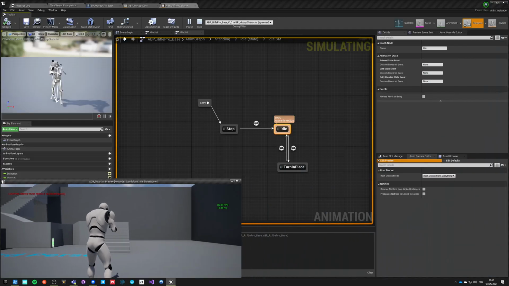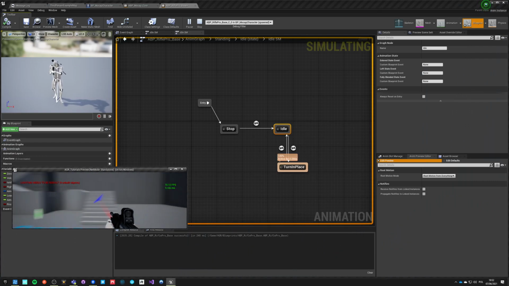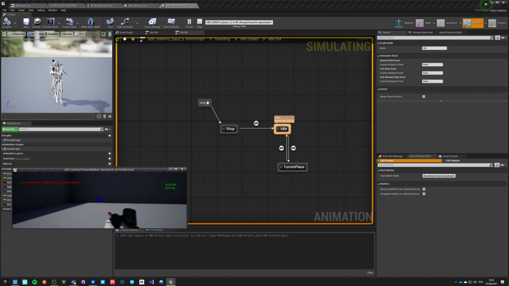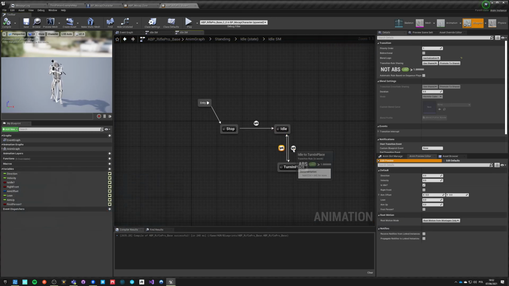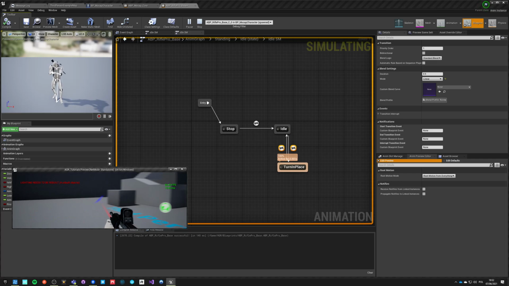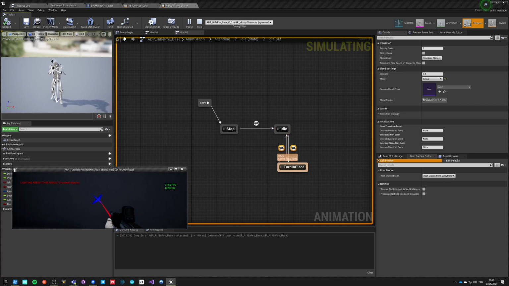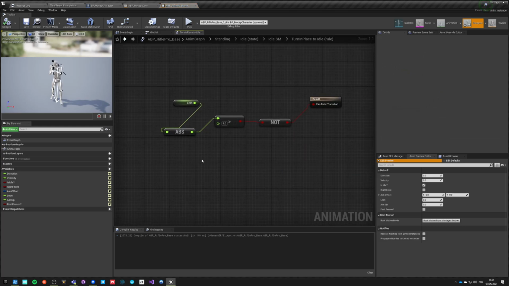So let's see what it's doing and when. Let's make this window smaller, and let's go into first person. Okay, so that's the problem. The problem is going into idle because of probably inertialization. So let's change it to standard blend and let's make it linear. Let's see now. It's still the same problem. Okay, so we don't want to go here.